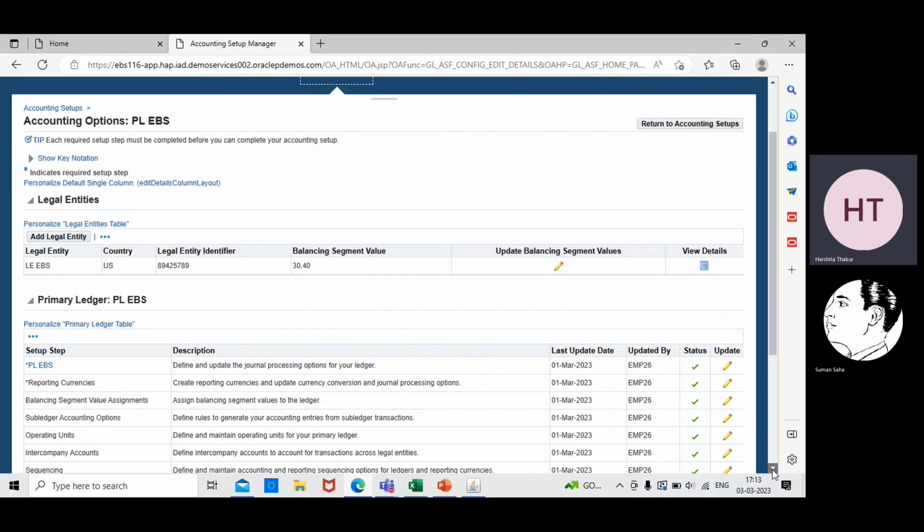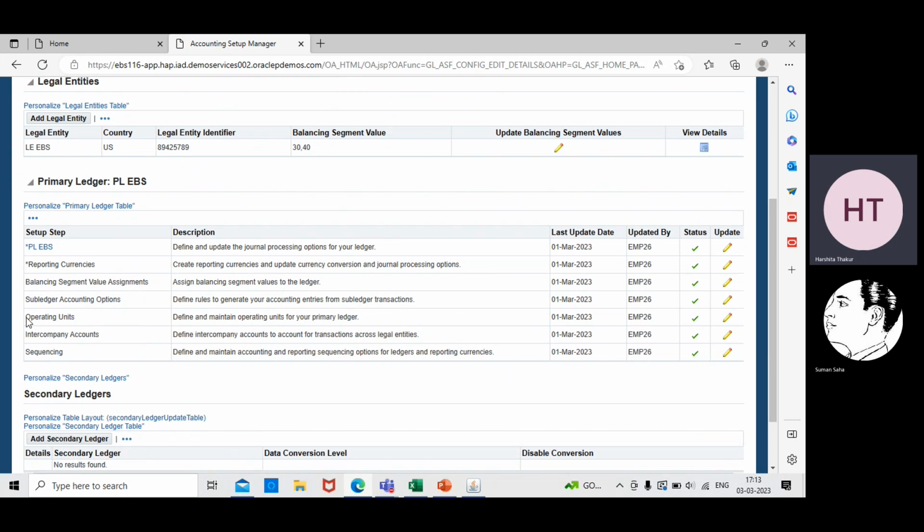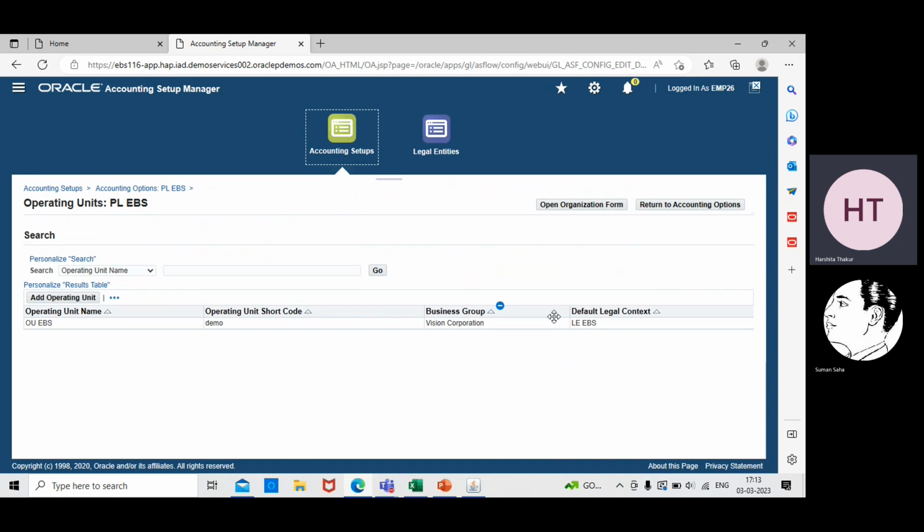Now if you scroll down, you can see the operating unit is coming. This is the operating units section from where you can configure the same. I have already configured it. I will open it and show you my operating unit. You can see OUEBS is my operating unit. I'm going to use this operating unit further in my AP module. So I'm going to run my Replicate Seed Data program for this operating unit, that is OUEBS. It is very important that you should have an operating unit if you're going to run this program for a particular operating unit.